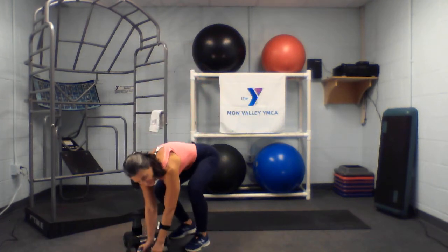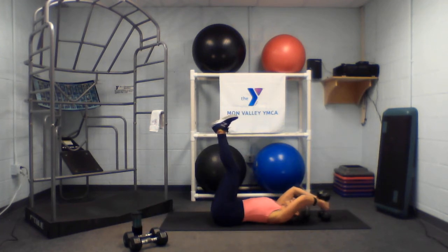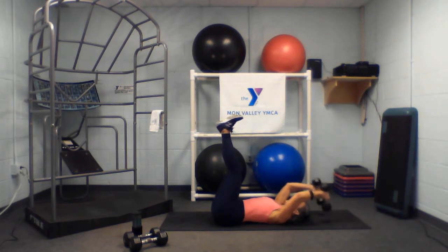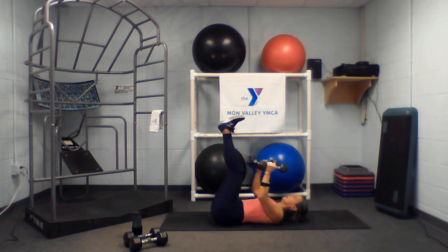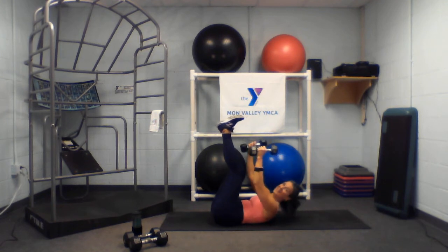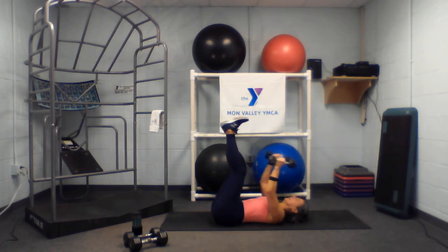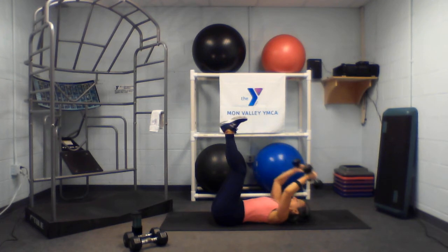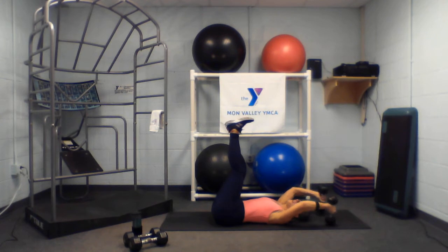We come right back down to the mat for a pullover to a crunch. Scoop that belly in. Oh yeah, use the back, the shoulders, the chest, and the abdominals. Your legs could be bent. Your feet could be flat on the floor. Awesome.